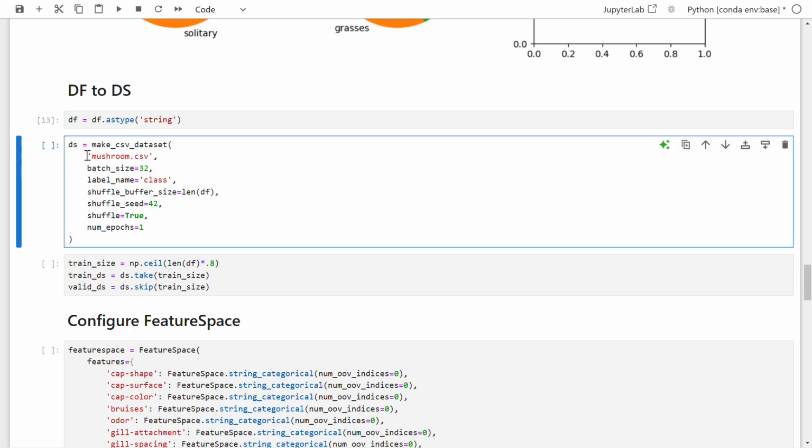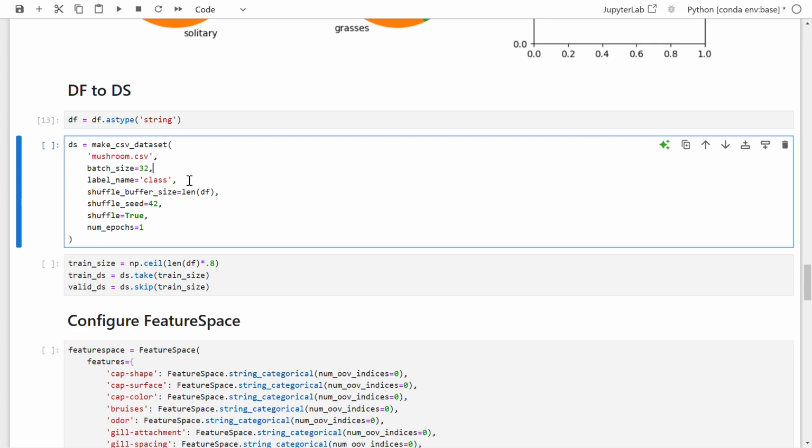The first one is the file path, that is mushroom.csv, and the second one is batch size. I have given 32, so in each batch we will have 32 examples, and our target label is class, that's why label name is class here.